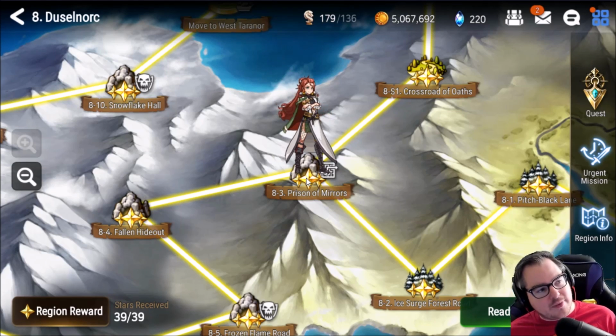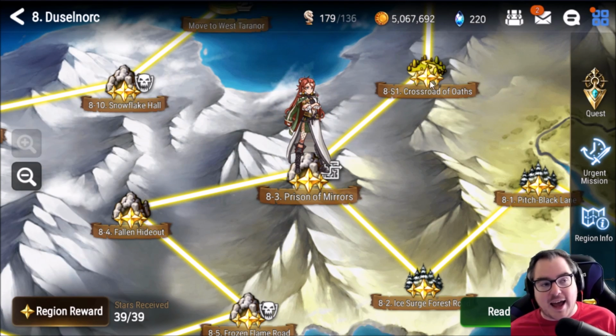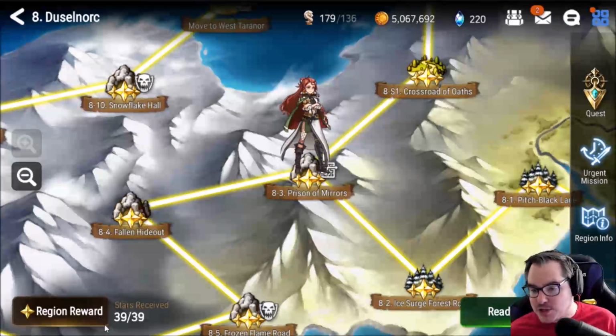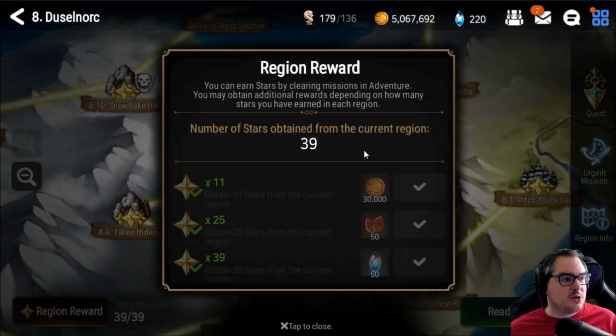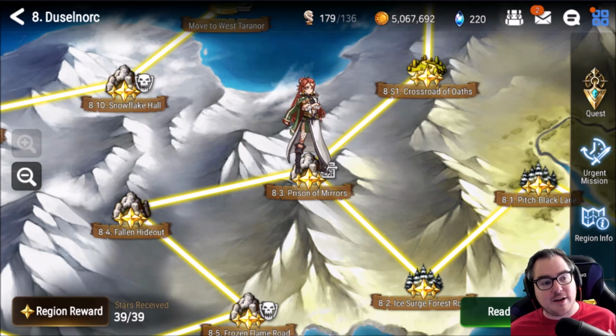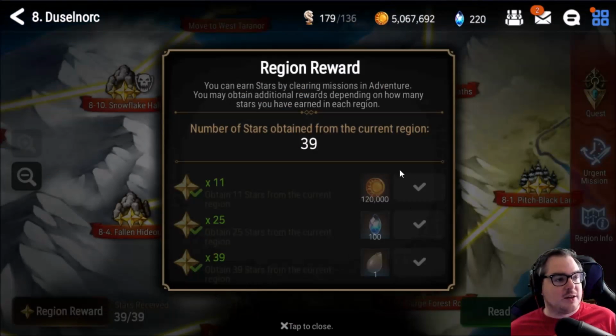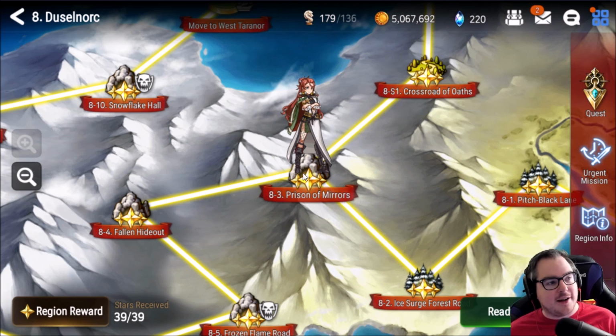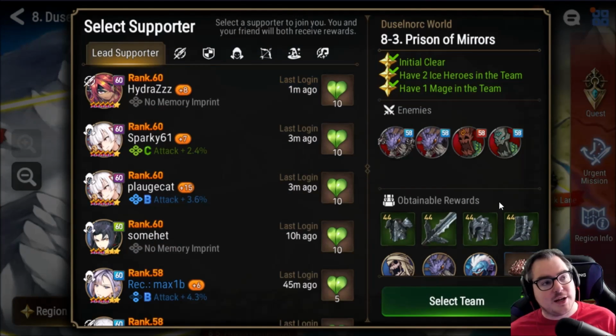Also, if you're the type of person who doesn't have this gold chest done, that means you also don't have the region reward at the bottom left done. You should probably finish this too, because you get a bunch of sky stones, and on hell difficulty or world difficulty, you will get Molagora as well. And to note, there is no gear in world difficulty, and all the labyrinths are gone. For example, this was a labyrinth stage in normal, but it's not a labyrinth stage here.